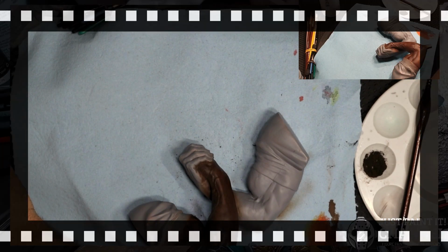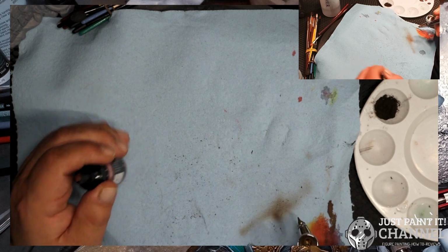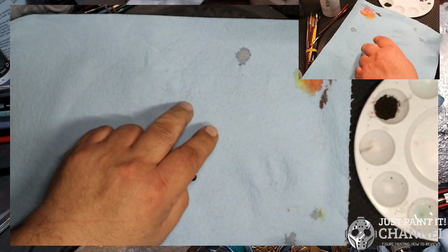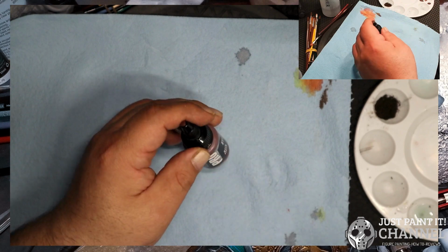Alright, I'll be back. Let me try to see. Alright, so now what I'm going to do is a little overspray. Let me turn this around. I don't want to get my cape dirty here. There we go. And the color I'm going to use for the overspray is a dark flesh from Bro Shake.